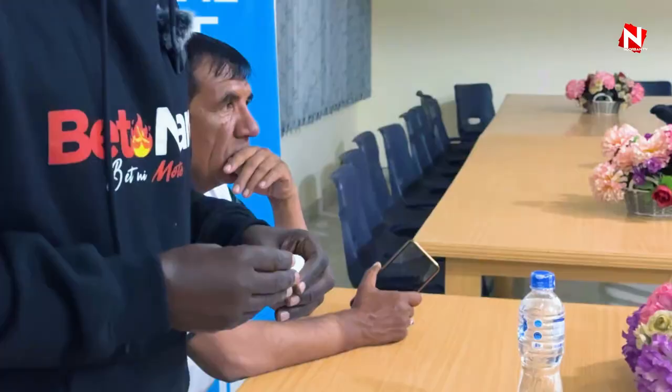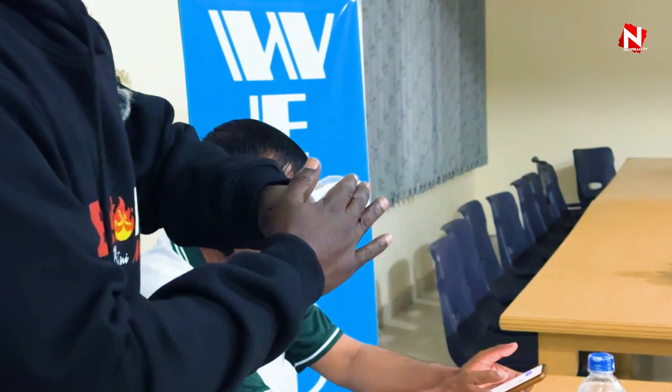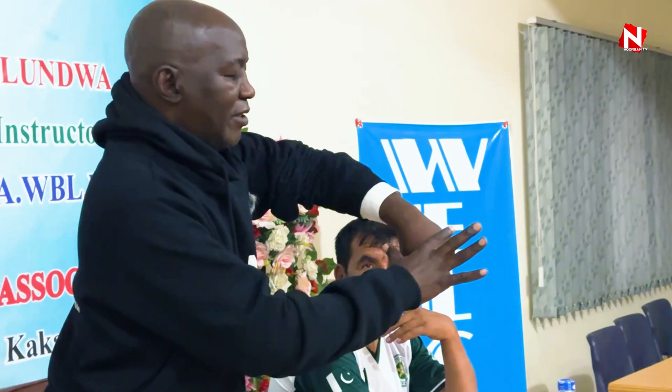Okay, that's it. Basically, you can make some sort of knuckle. But you cannot use tape for the knuckles. The bandage can be as big as much as you want. But when it comes to the tape, most of the organizations which have got titles, they want you to put the tape maximum this size. You put a finger here and the tape will end here.